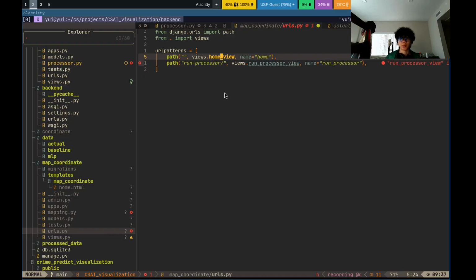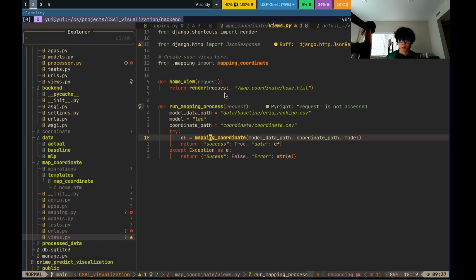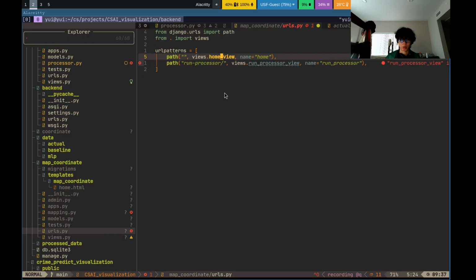Starting our views.py. Right, so we have run mapping process. Right? Coordinate mapping process like this.